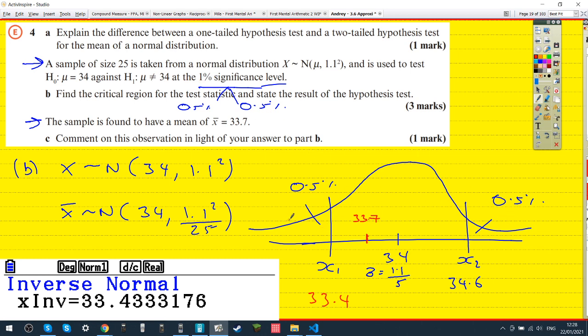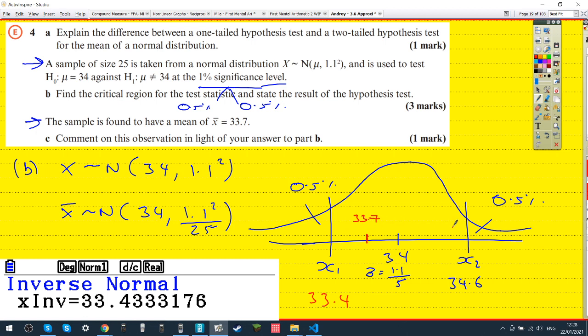Okay. So basically this value of 33.7, is it very rare, so that it wasn't just by random chance, that it is significant, or is it common enough that it's just random chance? Sorry, could you say that again, please? So this value of 33.7, is that very rare that it is significant, or is it just by random chance that you would expect to get something like that? Probably by random chance. Correct.